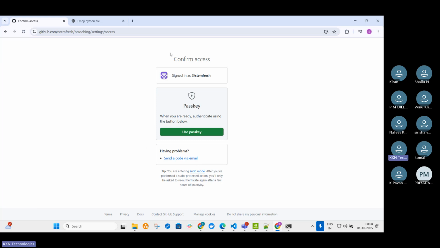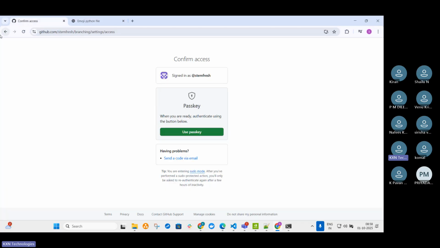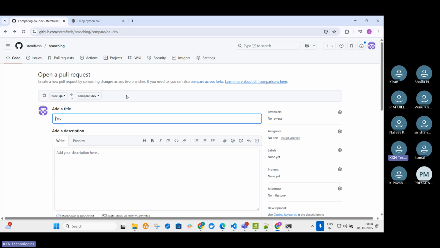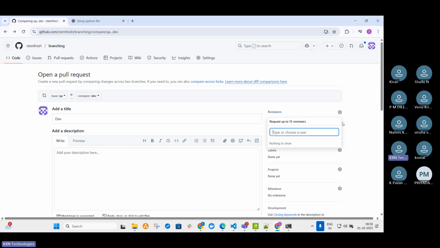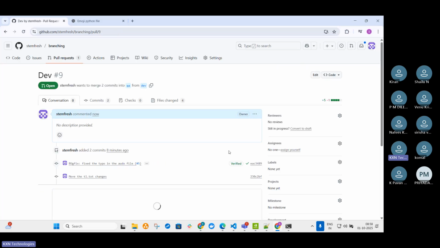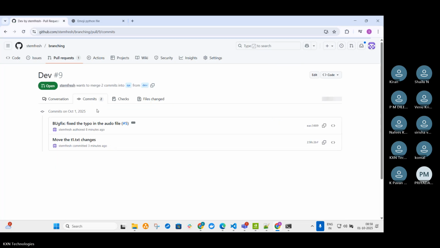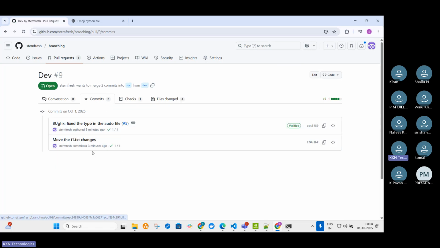I added Kumal as a collaborator for this project. Once Kumal accepts, I can add him as a reviewer. If I click here, it will display the available reviewer list. I can add up to 15 people. Once I'm done, I'll go ahead and create this. Now if you observe dev to QA, there are two commits.